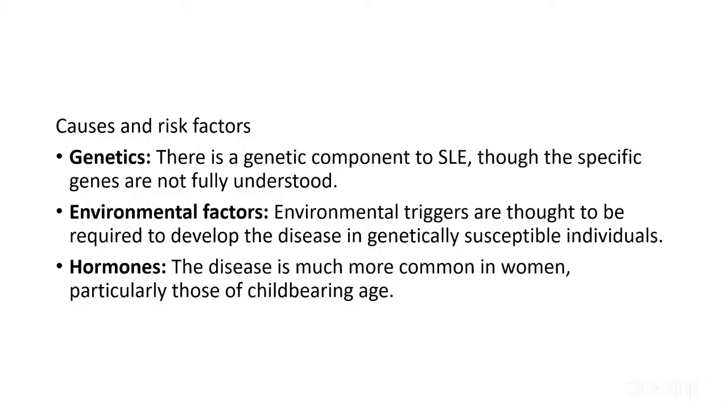Now, environmental factors. Environmental triggers are thought to be required to develop the disease in genetically susceptible individuals, which means that there are some things in the environment that can trigger the disease to develop in genetically susceptible individuals. We also have the hormones. The disease is much more common in women, particularly those of childbearing age.